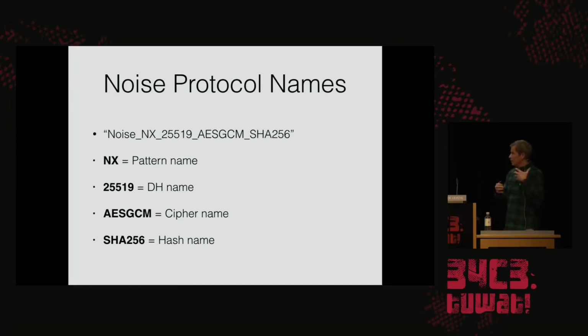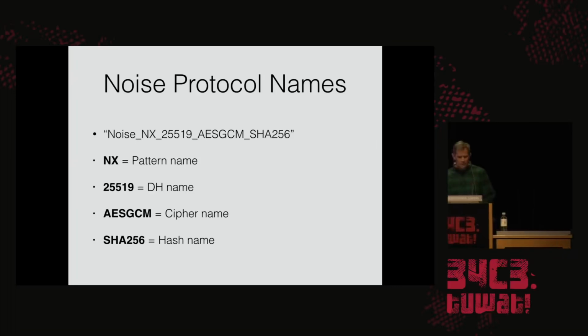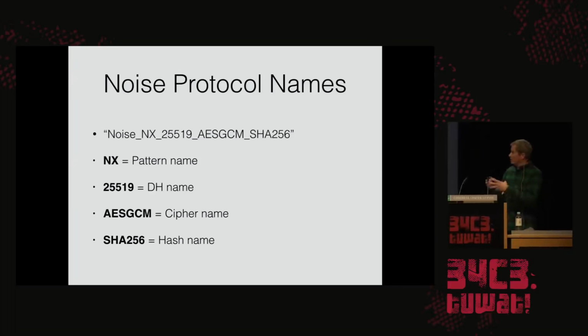We can plug in or out different options of any one of these things. So we could have different patterns, different ciphers, et cetera, to get a Noise protocol, and then the specification and most of our Noise libraries can take this name and automatically know what to do. They'll synthesize a whole protocol around this with some pretty simple rules. There is a naming convention for patterns, but more important than understanding the naming convention is understanding the simple language that it's built on top of.